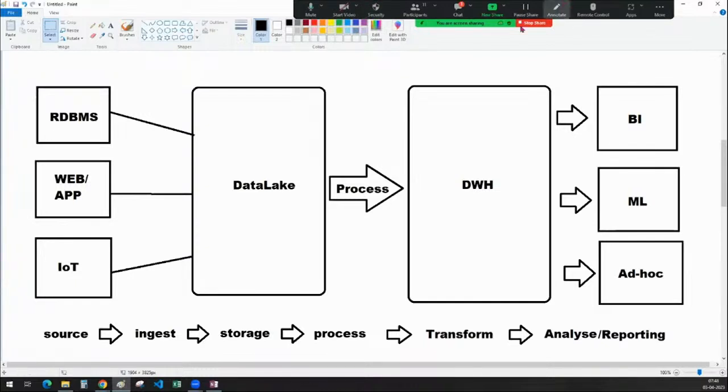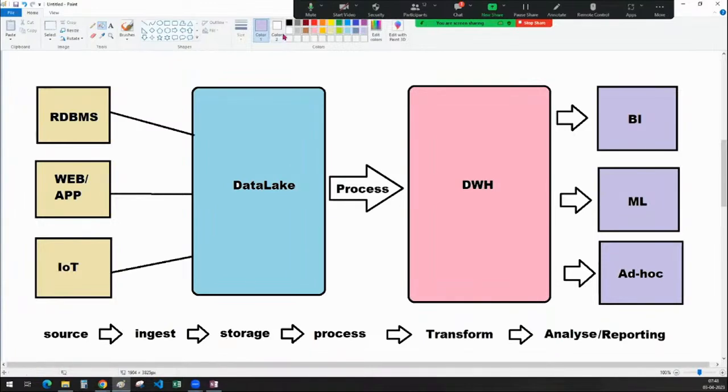Okay, this is a typical architecture. In this one, you have data sources, and you are ingesting into the data lake, and from the data lake to the data warehouse. Finally, you will have different requests based on this. So in a data life cycle, these are the processes you come up with, guys.